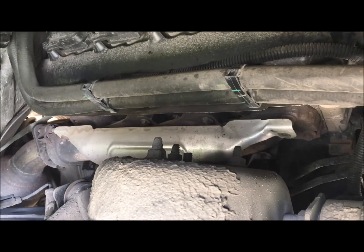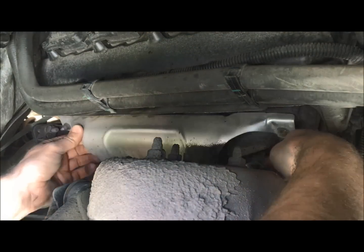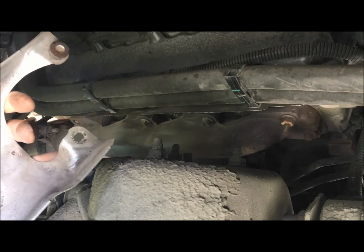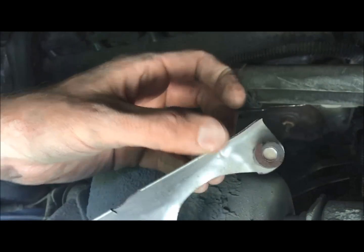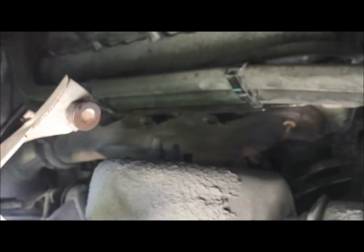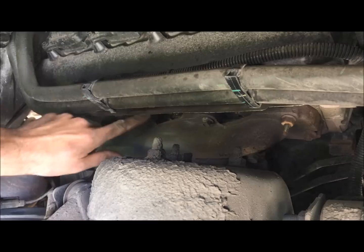Okay, so we have removed our 4 10mm bolts, and you should be able to just get in here and work this guy out like so. And then, as you can see, this is where one of the studs broke off, like I was showing you earlier. Super excited about that. The cool thing is, I think the head actually broke off with enough thread that I can use a set of pliers to get it out of the block, so I don't have to weld a nut on the block. So, as you can see, right there actually, this one's broken off.